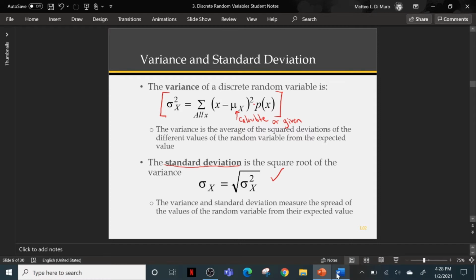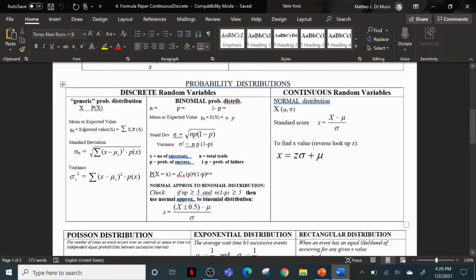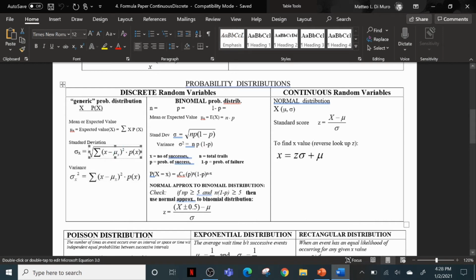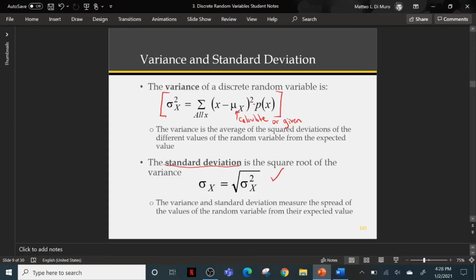And I'm just going to bring up the formula sheet, and I'm going to point out that for a discrete random variable distribution, here is the standard deviation or the variance. Remember, the only difference between these two formulas is that the standard deviation has a big square root over the whole thing, right? So you calculate your variance and then you do the square root at the end and you've got your standard deviation. I have both formulas on there, but there you have it.